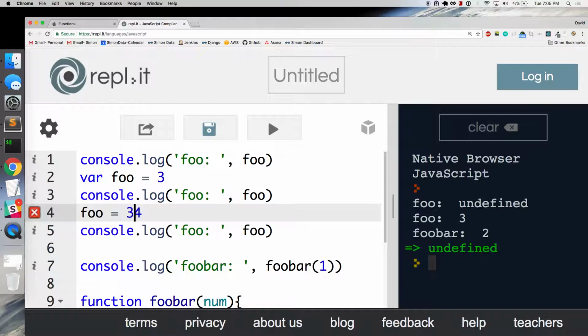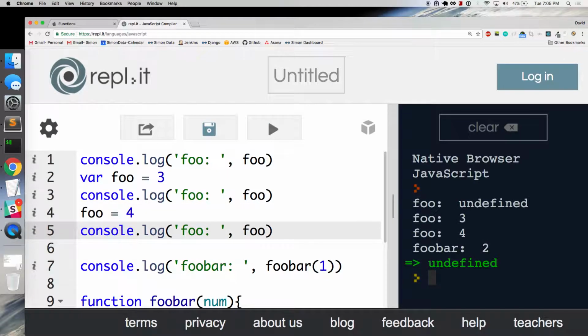Typos galore. Okay, so now if I say foo equals 4, it goes through it once. It says there's still one variable called foo, right? I print it the first time. It's going to say you're undefined. Cool. I assign a value of 3. It's going to print out 3. And then I'm going to assign it to 4, and then it's going to print out 4. So you kind of see it executing in order from line to line, right? Does that make sense to everyone? Kind of the order in which this variable declaration is happening?